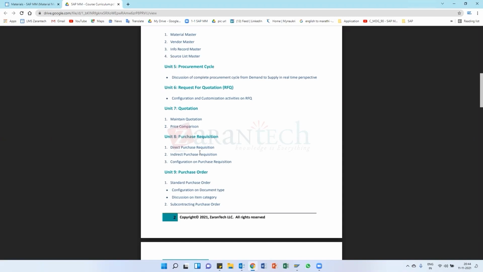Suppose in our company we have one requirement. In that case we raise the purchase requisition, and it can be raised by the purchase group or the non-purchase group as well, means created by other end users. I am not involved in the purchasing group, but I am a user in production, and I want that material. In that case, I can raise a purchase requisition as well. Got it?